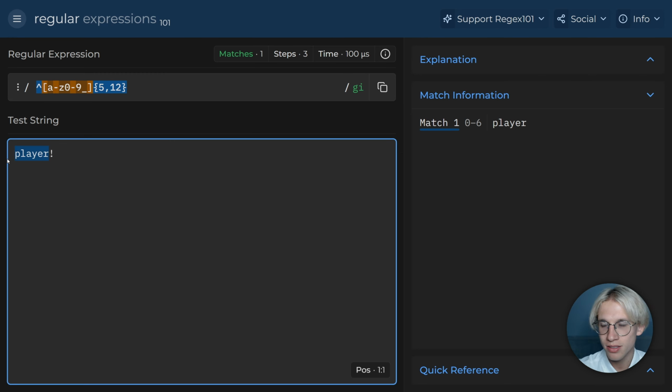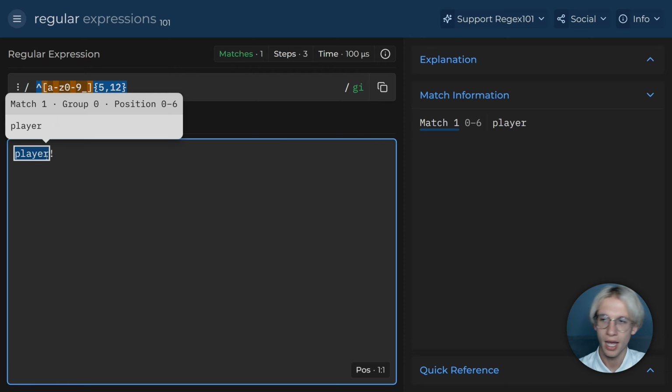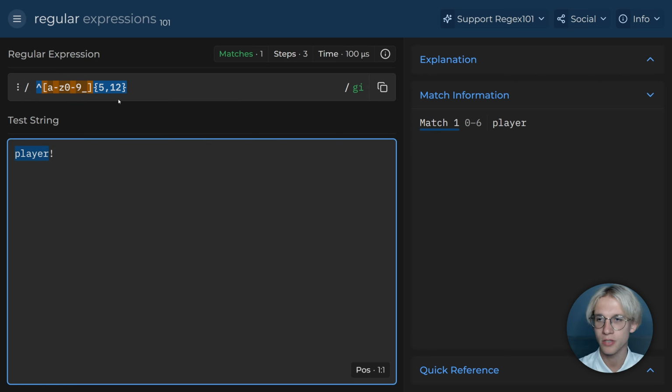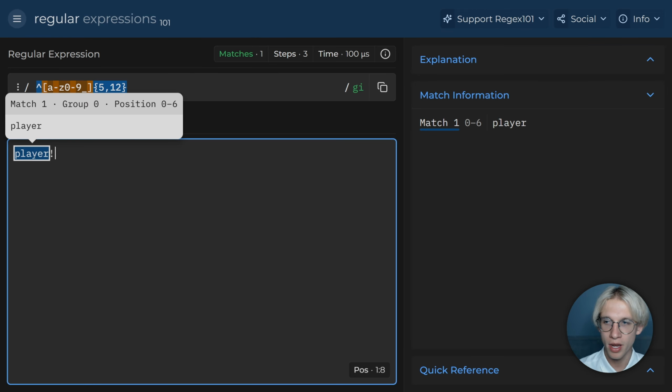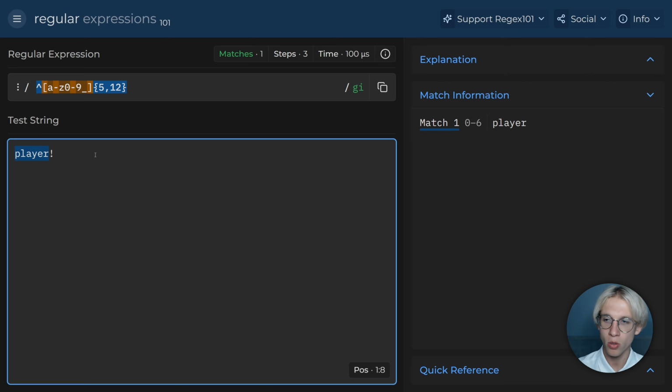and this is because we start the scanning from the beginning of this line, and then we select the first 6 characters because they are inside of the character class, and they also satisfy this quantifier. But then we see an exclamation mark, which is not inside of the character class, which means that this is the end of our match. At this point, Regex completes our scanning, and we have only one match, which is player. So no matter what I write after the invalid symbol, it will not be selected.